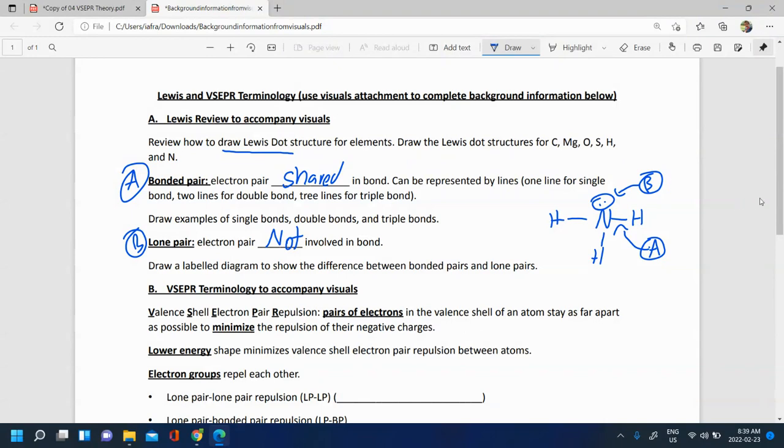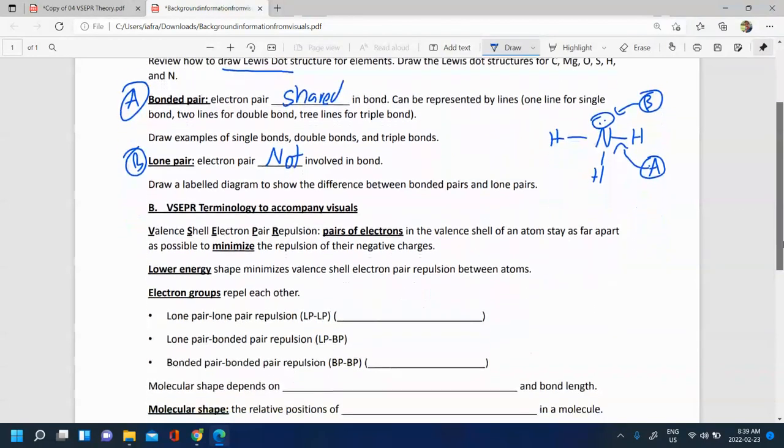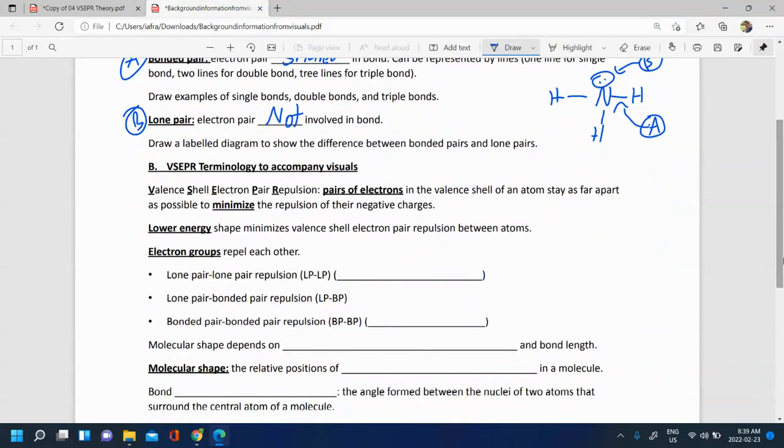And you should also review some VSEPR terminology that we saw in this video. First of all, what does VSEPR stand for? What's the whole point of it? What determines a shape? In other words, the electron repulsions determine shape, and we want to have a shape that will minimize the overall repelling of the negative charges of the electrons. That's our lower energy shape. And there's different degrees and types of repelling that you'll see with the different types of electron groups. So the different types of electron groups are essentially your lone pairs and also your bonded pairs.